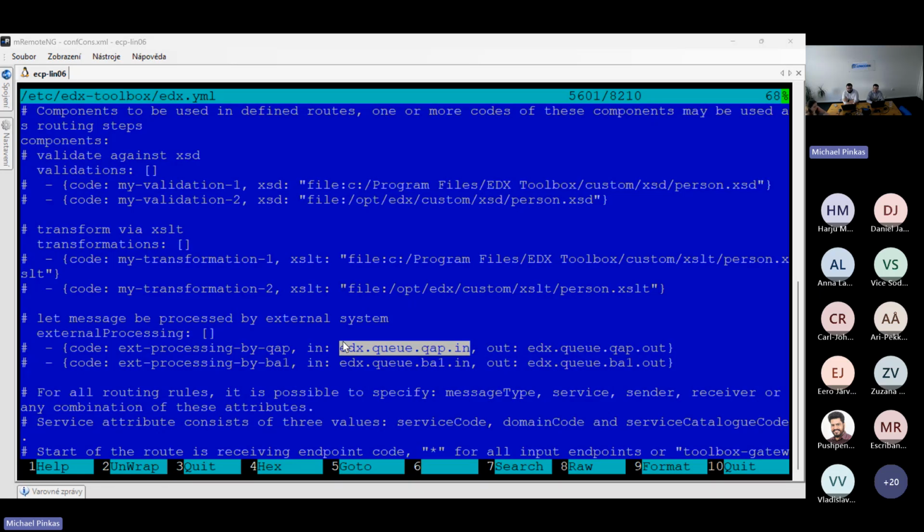So you will have access to the whole message. After your processing, you will put it back to the other queue, the out queue. Until you do that, the message processing will not proceed.